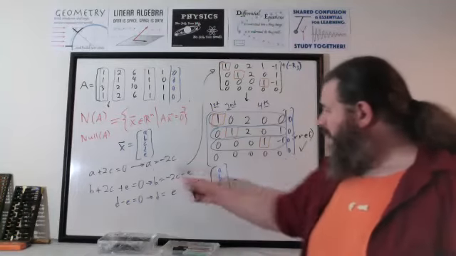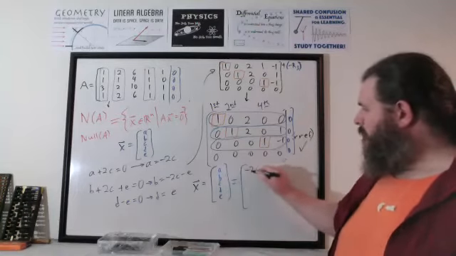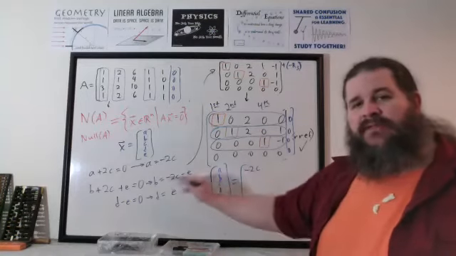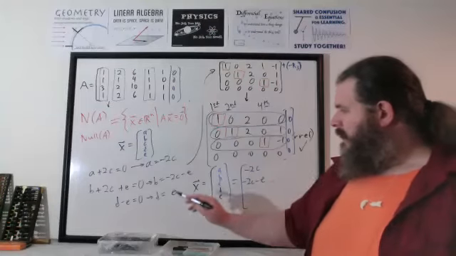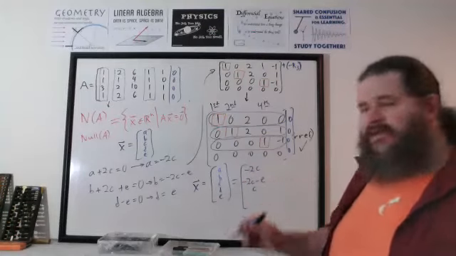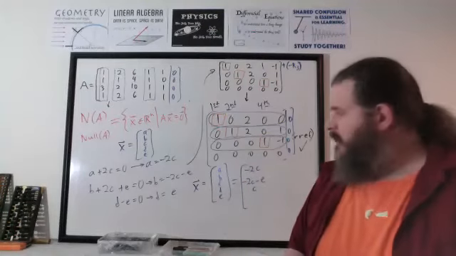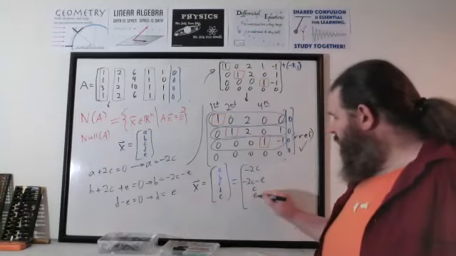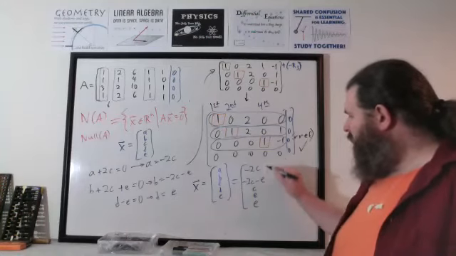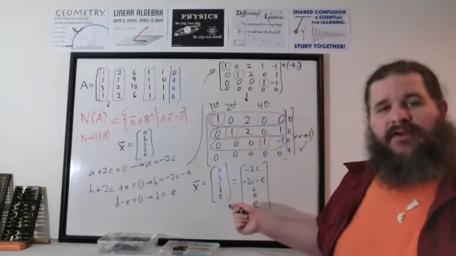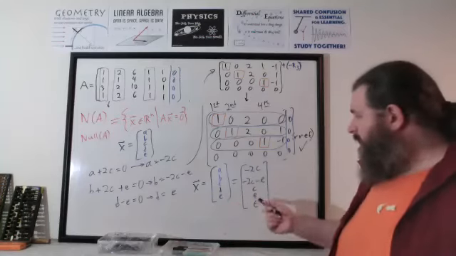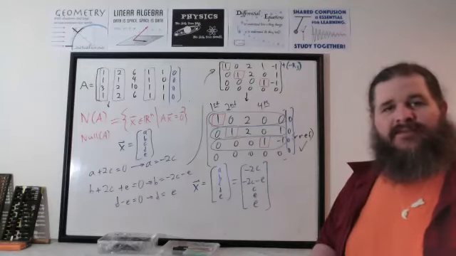But we can replace A with negative 2C. We can replace B with negative 2C minus E. C we would just leave as it is because it's a free variable. C could be anything. D we can replace with E, and E we would leave as it is. So we've taken our solution vector, which has 5 unknown variables, and rewritten it in terms of only 2 unknown variables.